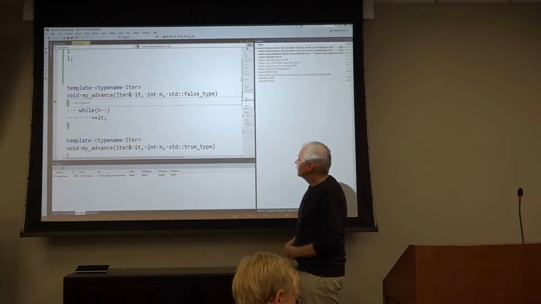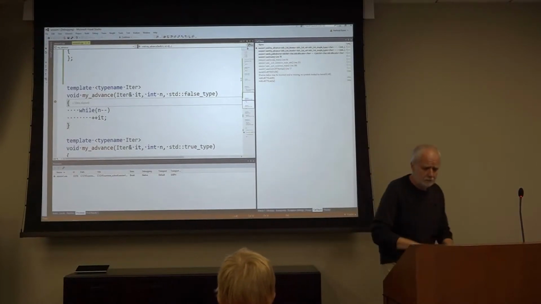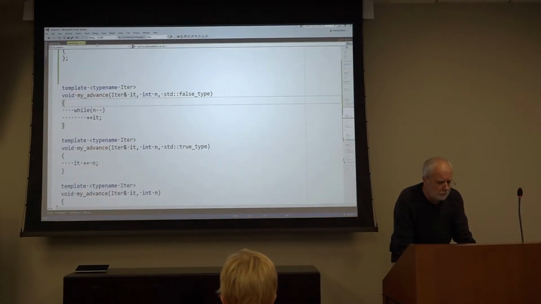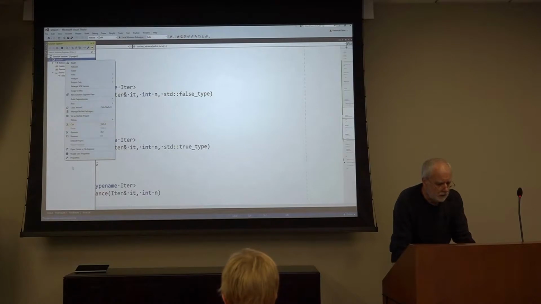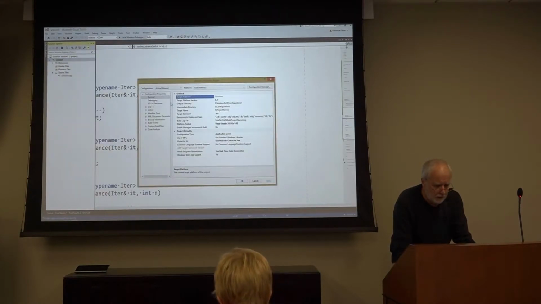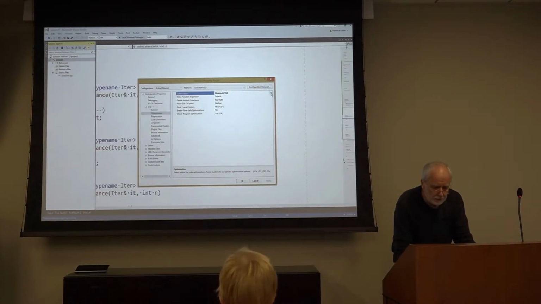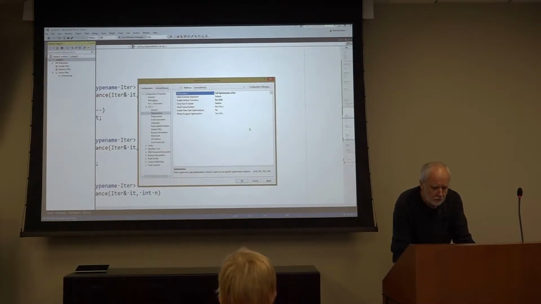Well, what we could do, we could try to fully optimize it and see what happens. I'm not sure myself what will happen, but let's try it out. Let's do release mode, which enables optimizations, but still let it generate debug information so we can step through the code. So let's see, we have that done. And I think we have to enable all the optimizations because at some point I disabled that. So full optimizations. Yes.